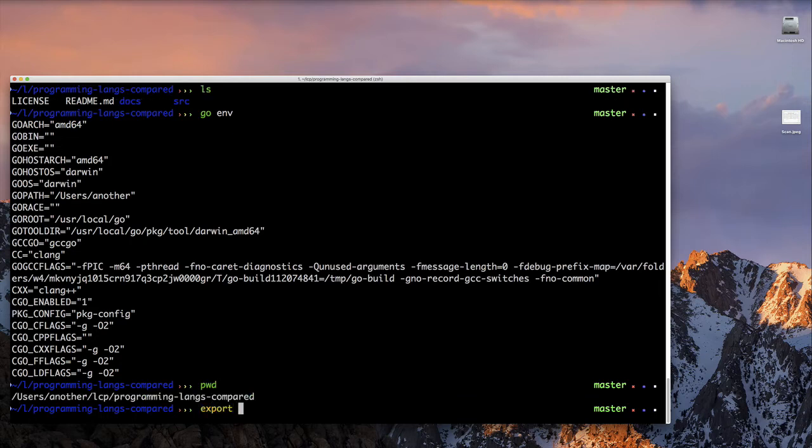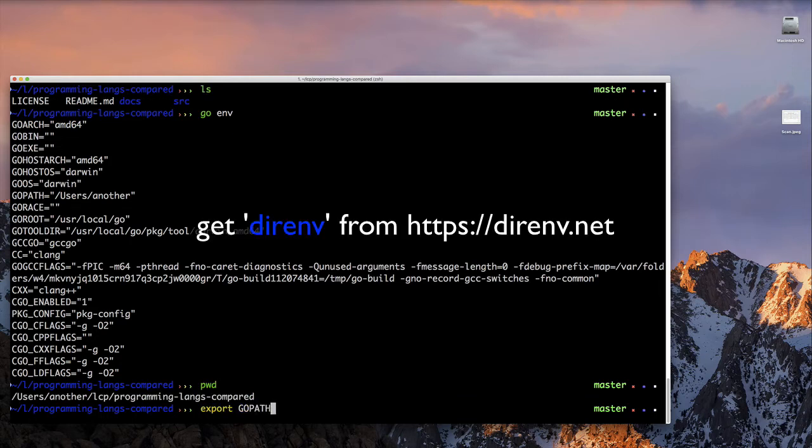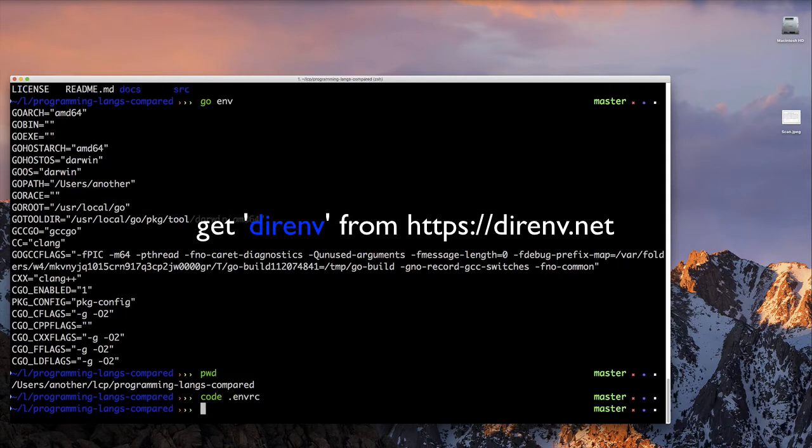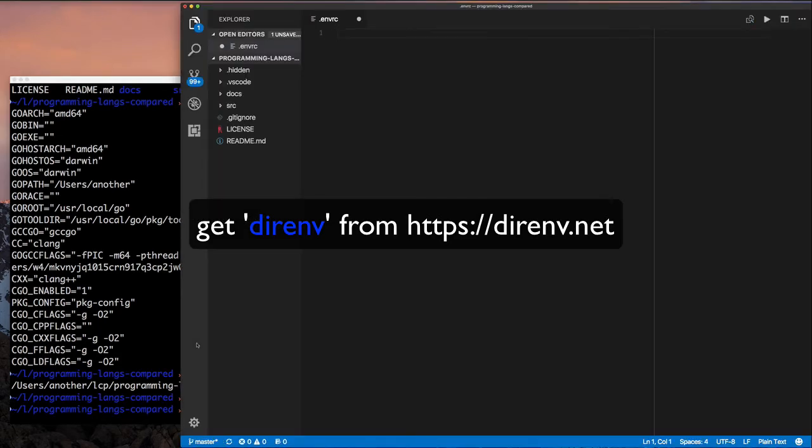But instead, I'm going to use this nice little tool that I found called direnv. It basically allows you to set an environment when you enter a directory. So here I'm going to create a file called .envrc in my current directory, which is the directory where we store everything, documents and source and everything for this series. And then I'm going to edit that. What I'm going to put inside are the environment variables I want exposed.